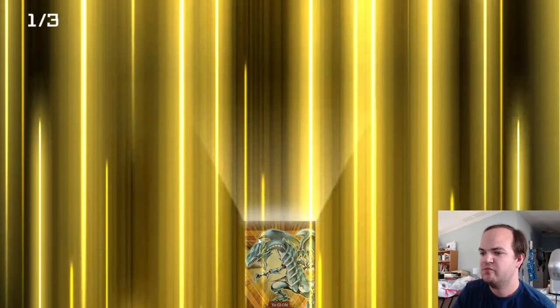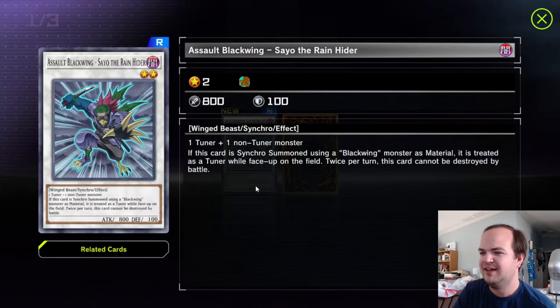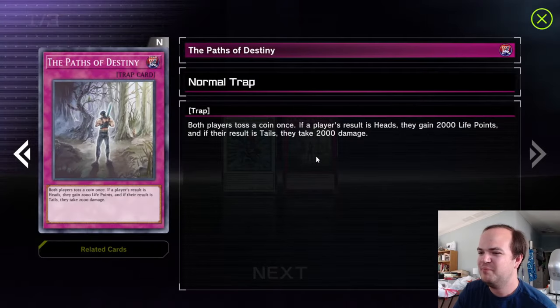Okay. A level 2 Synchro? It's a wall, but how do we even make that? Like, strictly with our... Our Lady can't even make Winged Beast. It has to make Warrior, so we just can't make that at all. And the Path of Destiny. Oh, neither of those cards are worth it.